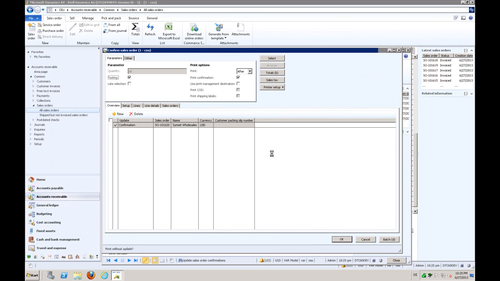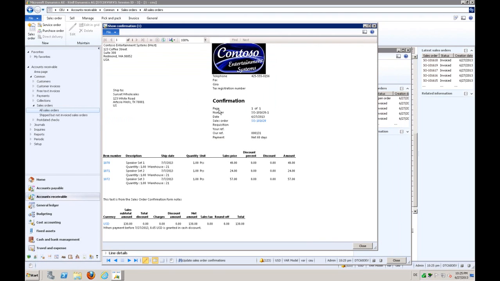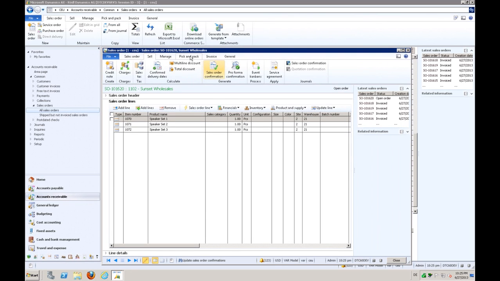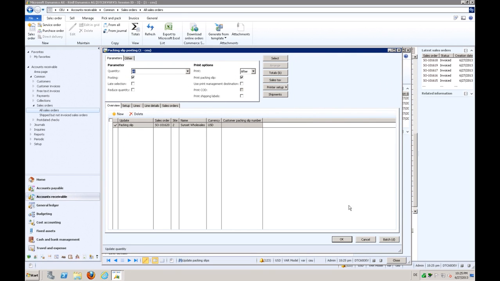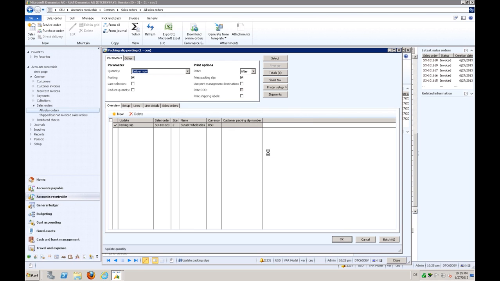I want to print on the screen. And here comes the sales order confirmation. So I close the report window, switch over to Pick and Pack to print the sales packing slip. Also everything is set correctly, so I only need to click the OK button.